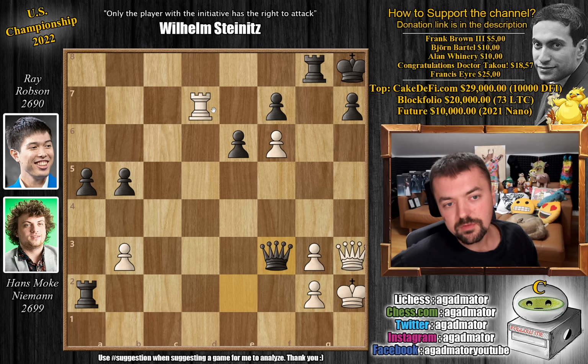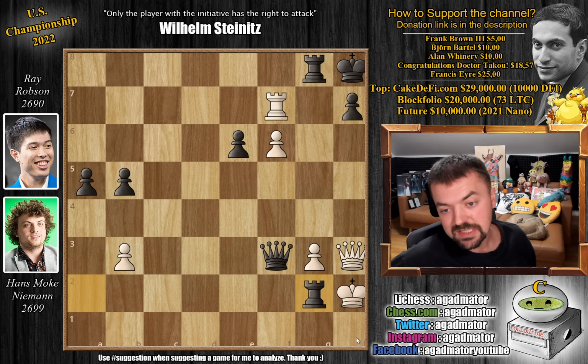The problem is after rook captures on f7, which was played in the game, here Robson just played rook captures on g2, and he was in this position on move 35 that Hans Moke Niemann resigned the game, as now there is nothing more to be done here.